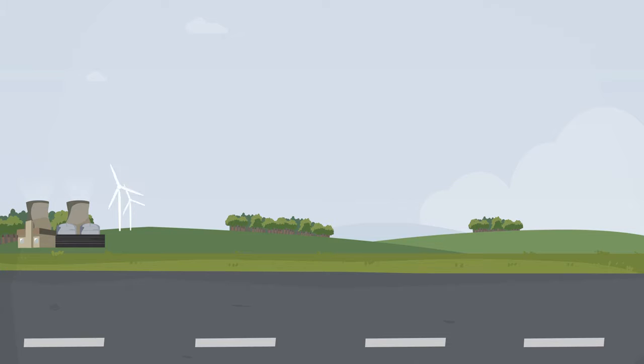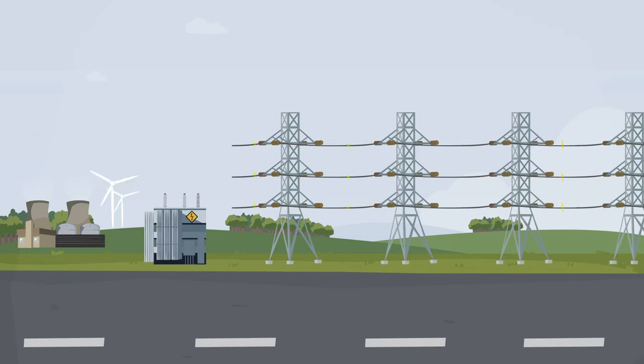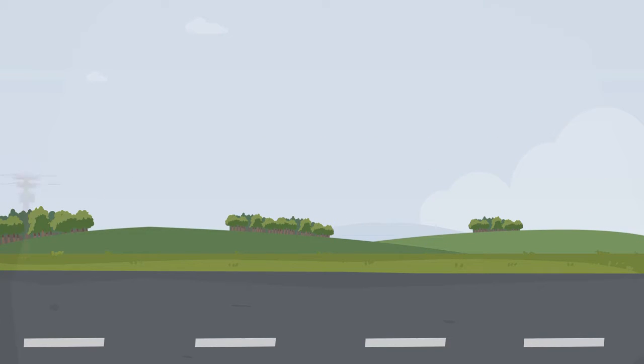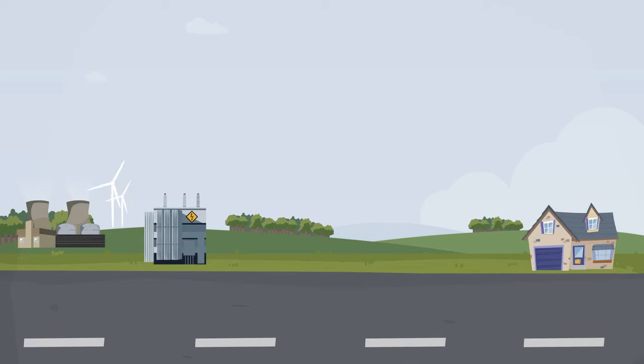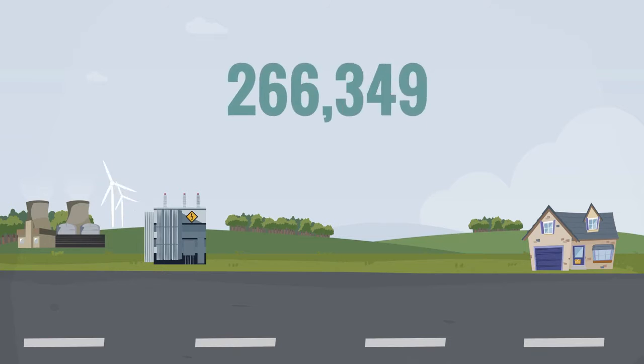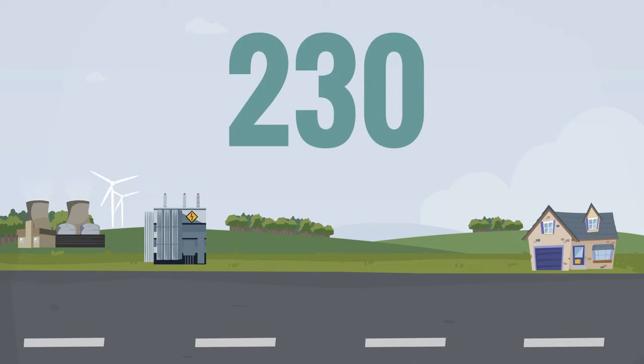Regardless of the method of generation, all electricity is fed through a large transformer at the power plant, which increases the voltage. This higher voltage electricity is then fed into the distribution network that is known as the national grid. Local substations around the country take the electricity and reduce the voltage to levels that can be utilised by industrial, commercial and domestic users. This electricity starts life at the power station at around 400 kilovolts. By the time it reaches your home, it has been reduced to 230 volts.